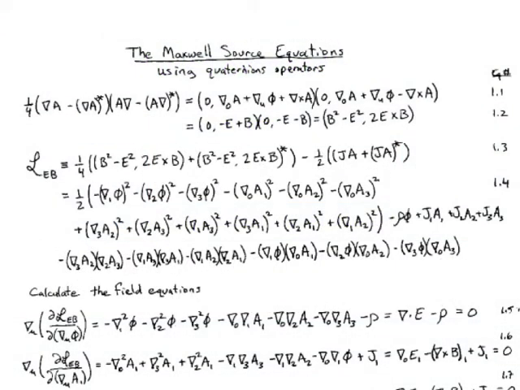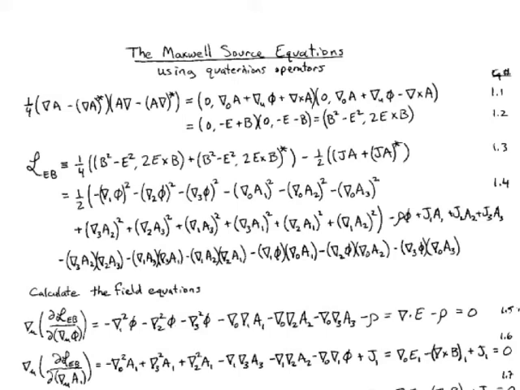So here is the actual animal. This is the Maxwell source equations derived by using quaternion operators. The quaternion operators only play a part in the first 2 lines. And by changing the order in which we put the del with respect to A, we basically flip the sign of B, throwing in a minus sign. We get (E minus B) times (E plus B), and you crank that through and you get a scalar that's E squared minus B squared. Now once we get to that point, the quaternions really don't play a role. So after that point, it's totally standard physics.